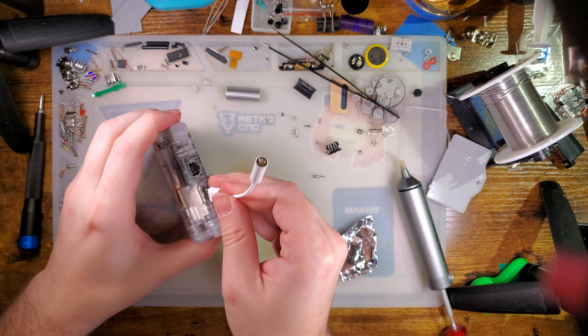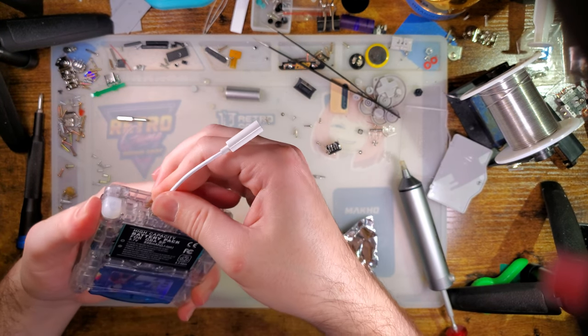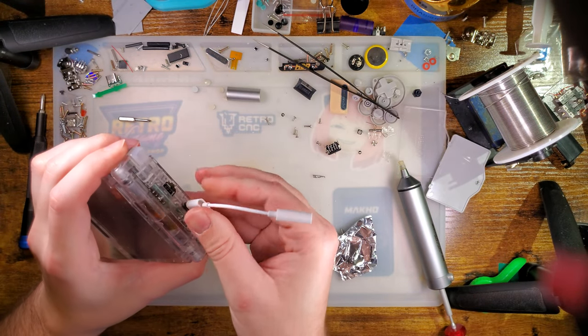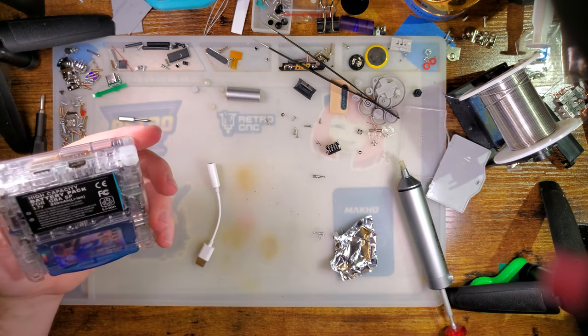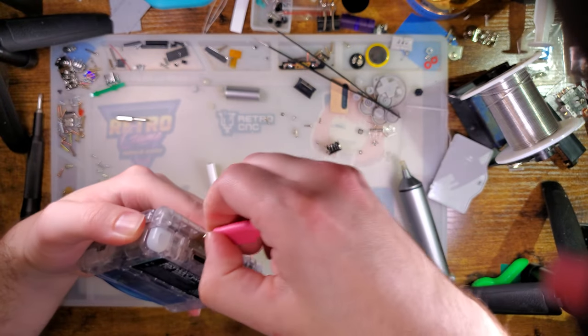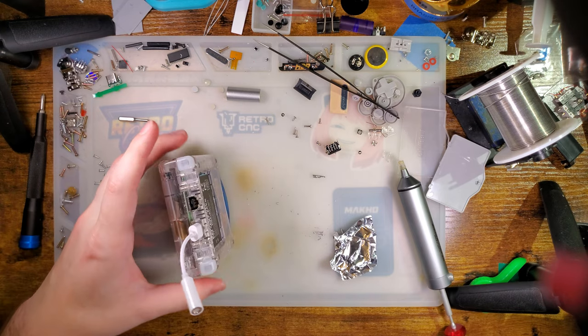I'm fairly confident it should work with one of these headphone dongles. Is that plugged in all the way? It feels like it should go in further. Hang on. Am I tripping? No. Okay. It's just a very shallow port. Sure.